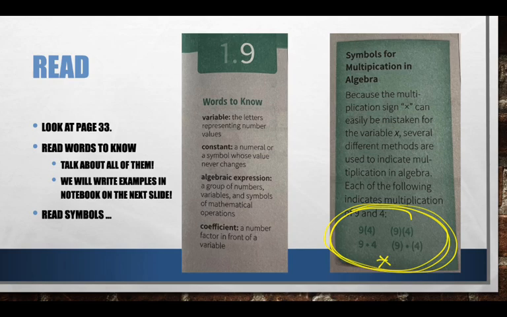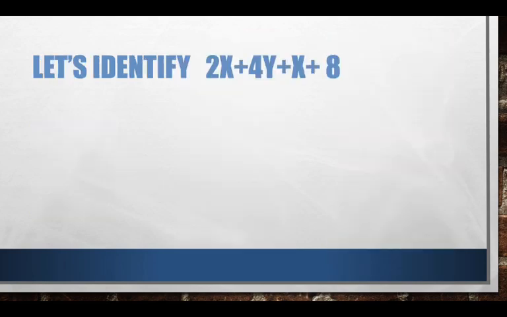All right, I want us to write this in your notebook: 2x plus 4y plus x plus 8. Please write that in your notebook. Zeb forgot a notebook. Does someone have an extra piece of paper for him? Please put today's date at the top of these notes. Today's August 28th. You might also want to put 1.9, so you'll know what section we're doing if you ever look back.